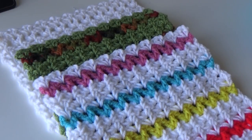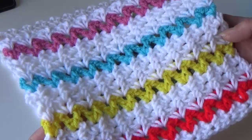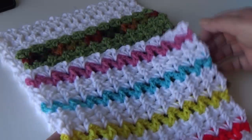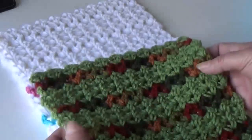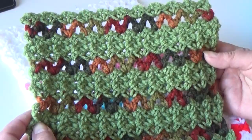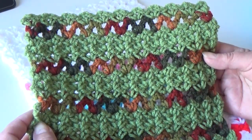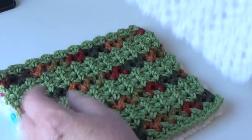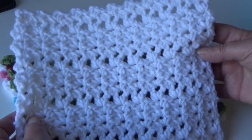So today's project, I have three samples as always. The first sample, you can see that I made with white and changed colors in every fourth row. The second sample I made using a green, fall's coming, so I used green and a fall multicolor. And these are all made with Red Heart Super Saver yarn. And then I also made the classic white.